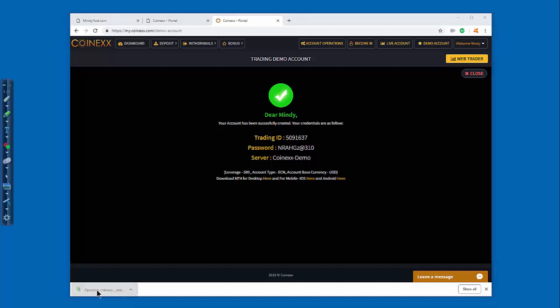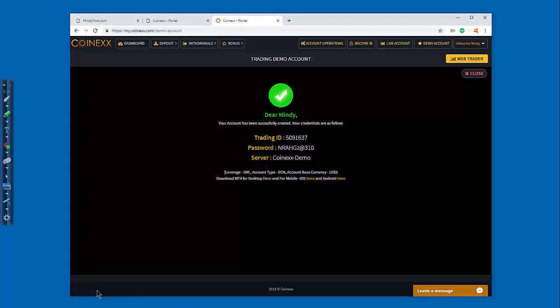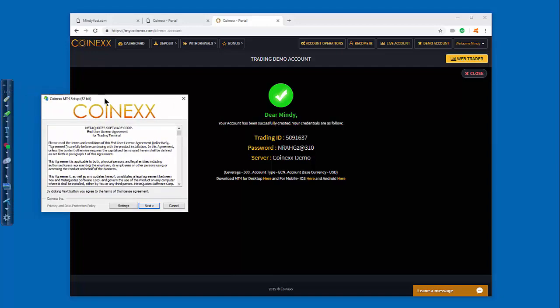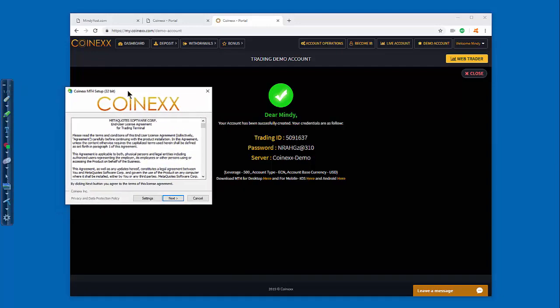And then your screen is going to turn blue. And there's a box that says, do you want to allow this app to make changes to your device? And you click yes on that box. Now, once you've clicked yes on that box that popped up, a window will appear that looks like this.